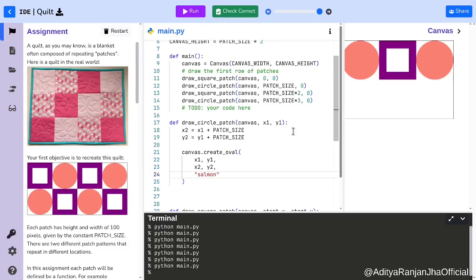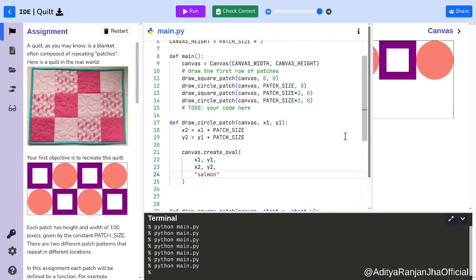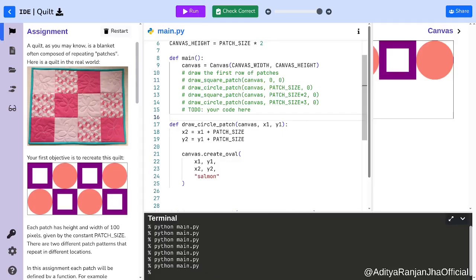And now we've got the quilt. But something's different. What is? Well, it's only in row 1. We want a row 2 as well. And why are we not creating it in a loop? I don't know. So instead of, for the first row, creating it something like this, how about we try creating it in a loop? So let's comment it out.